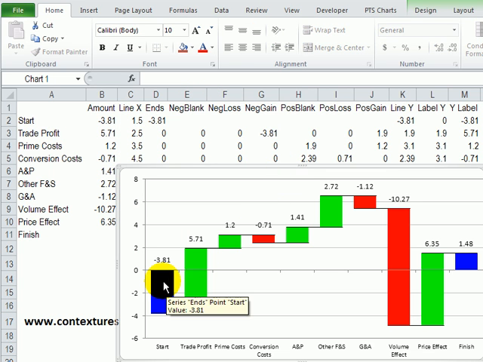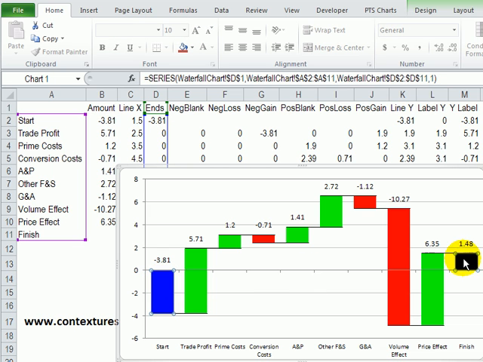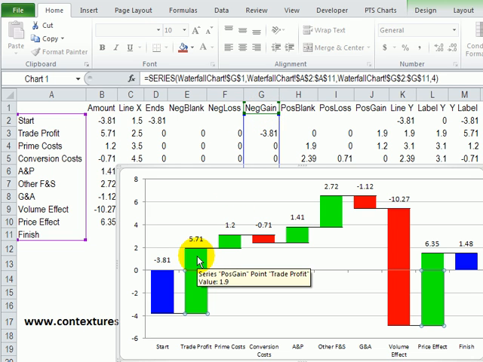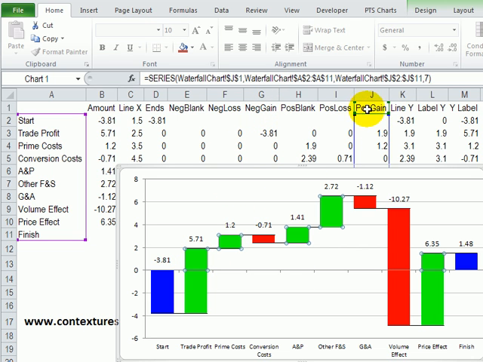We have a series that is the blue columns, the start and finish points. Then there are green bars here, and those are really two separate series. If I click below here, you can see only the portion below the zero line in this column and this last green column are selected, and that's a gain in the negative area of the chart. If I click the upper portion, we can see that there's another series called positive gain, and that's all these green bars that are above the zero line, and then they're blended together to appear as one single column.